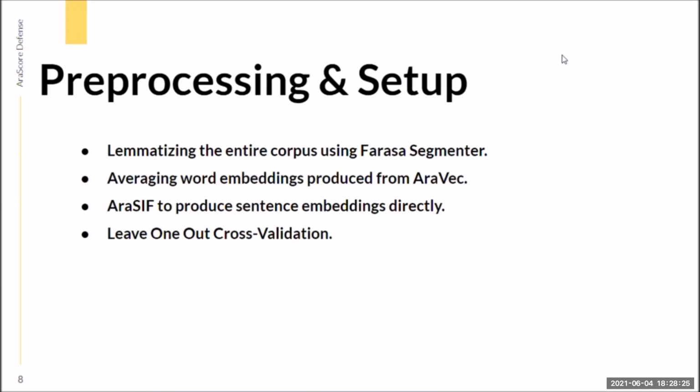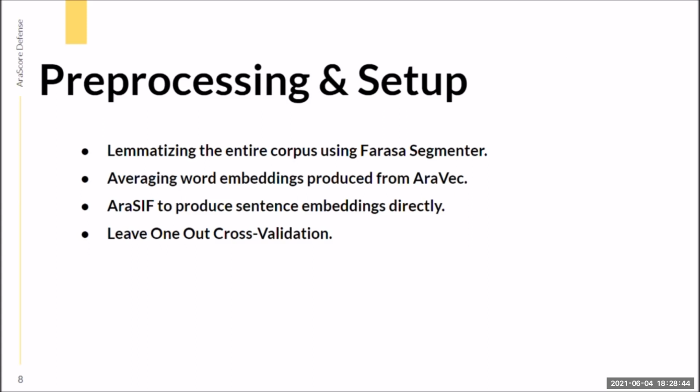In this section, I'll discuss the preprocessing steps and experimental setup. We basically perform the same steps for each of the datasets. First, we lemmatize all of the answers, and we also count the length of each answer as we use it as a feature in our models. Then we vectorize our answers using 2 methods.